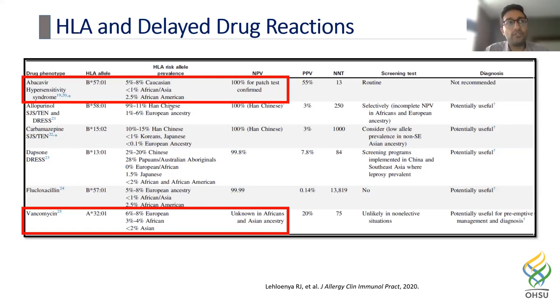And we actually did introduce a couple of antibiotics that were on the list of suspicion that they have safely been able to tolerate since then. So it could be a more widely used diagnostic tool in the future. There are huge gaps in knowledge with specific ancestry. And so as we learn more about that, hopefully the numbers will improve to the point where we feel more comfortable using these tests in general clinical practice.